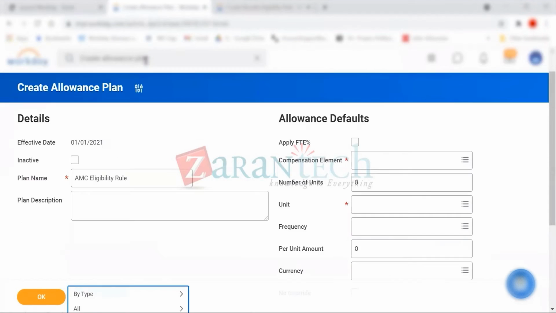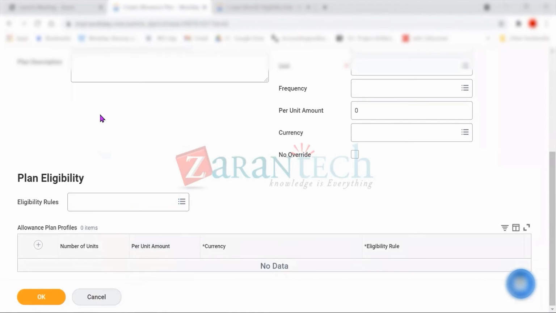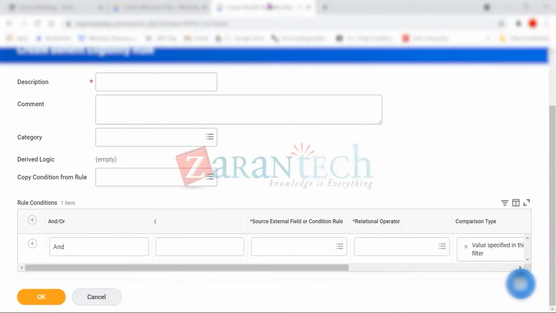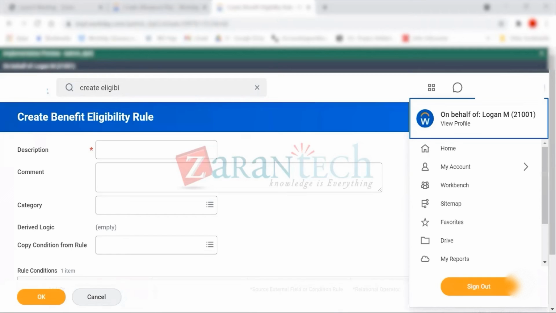What does it mean here? Eligibility rule, though it is showing up, what does it mean when I'm trying to give this eligibility rule? Let me have a look.